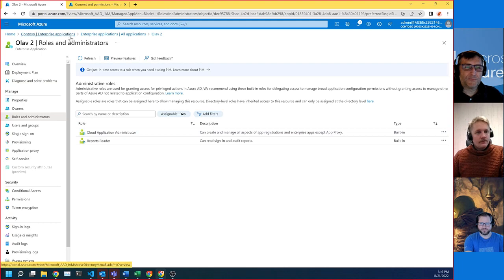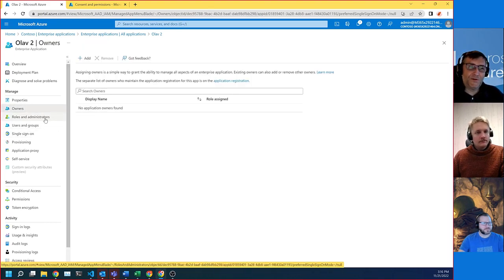Yeah, that's really nice, because then it's more granular control over something that you don't want to give to everybody. Usually you would have said that you are the owner and you can do everything, but you don't have PIM on owner, but you can actually set them as cloud application administrator with a PIM solution. Nice.